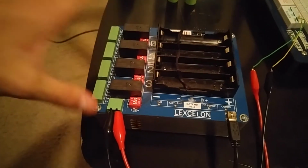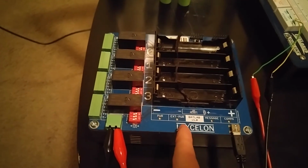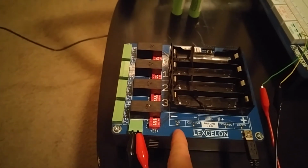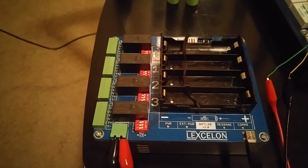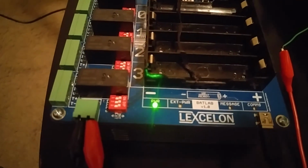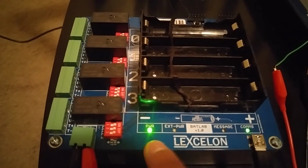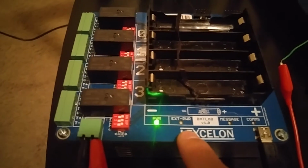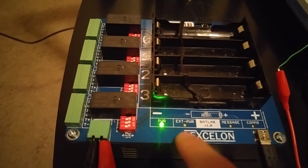So I mentioned before we've got some LEDs on board to give some indications. The power LED on the far left is really just to show when the USB power is applied. So if I plug this USB cable into my host computer over here, we will see the device go through kind of a boot phase and then solid on the power. The external power indicates when the external PSU is applied. So this is required again for charging features.